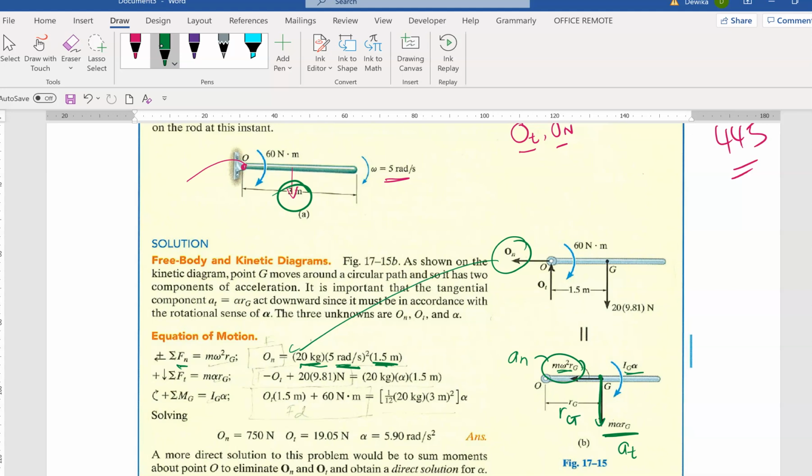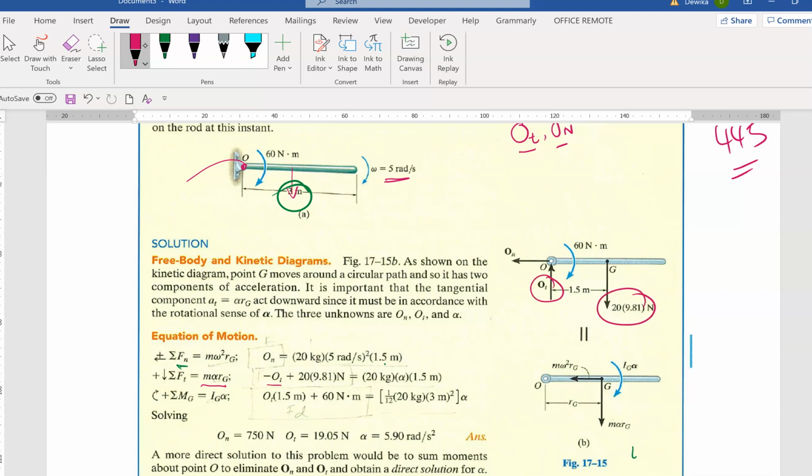Okay. Now we're going to solve the second part, which is for the t. We are done with the r. With the n, we're going to go for the t. So Ft equals m alpha rg. So what is the Ft here? We have 1, we have 2, and then we have this. So we have m alpha rg. Alpha is unknown, so we have 2 unknowns here. So leave this as equation 1.